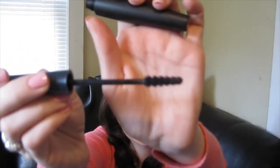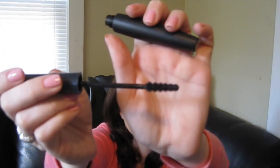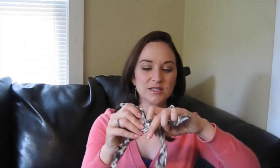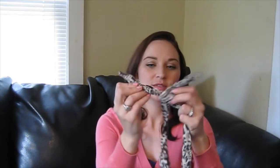Another e.l.f. product I got was the Eye Enhancing Mascara. I have been loving this — the wand has like five little balls connected together and it picks up every lash so nicely. It's supposed to have a bluish tint and some sparkle to bring out blue eyes, but when I used it I didn't notice any sparkle or blue, which was fine — it's just like a black mascara. Normally this sells for $3 on the website. Then I got a leopard print headband in grey and white. I've already worn it and got some compliments, though it's a little tricky to figure out — you twist it once to give you little bunny ears. I've been trying to use more hair accessories because I think it spruces up your look.